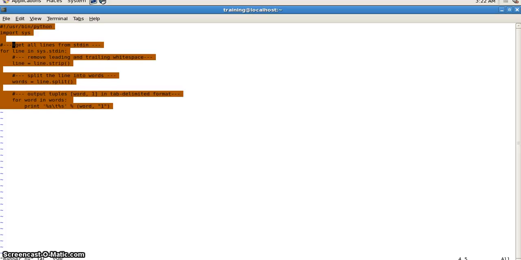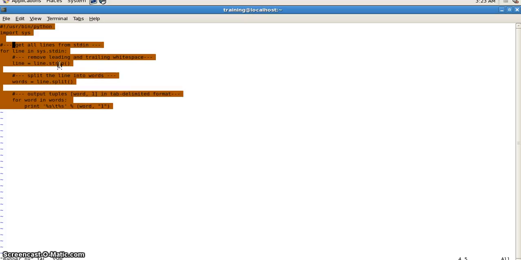Let's come to our for loop. In this for loop, we are writing for line in standard input, line equal to line dot strip. So this for loop will iterate through each and every line in the standard input, and it will strip the leading and trailing spaces in the data which we are passing as input. For example, if I am passing hello world, if there are any leading and trailing spaces, it will strip them, because we don't need the spaces.